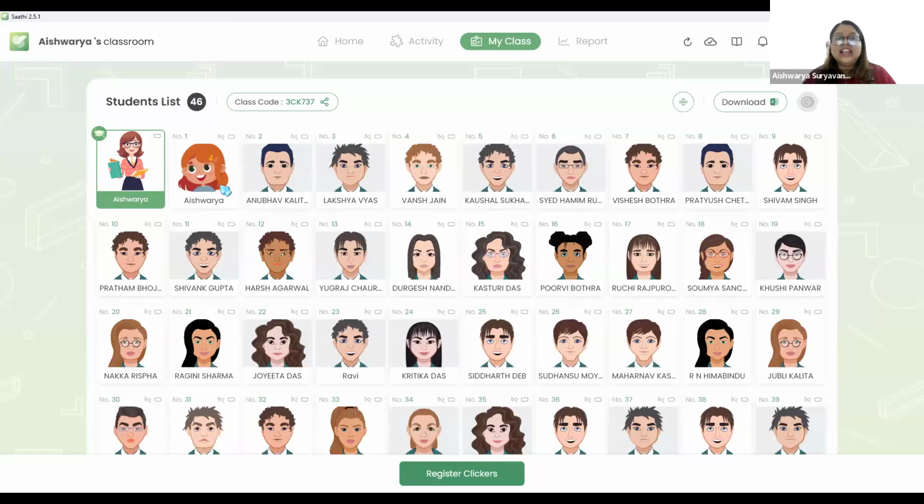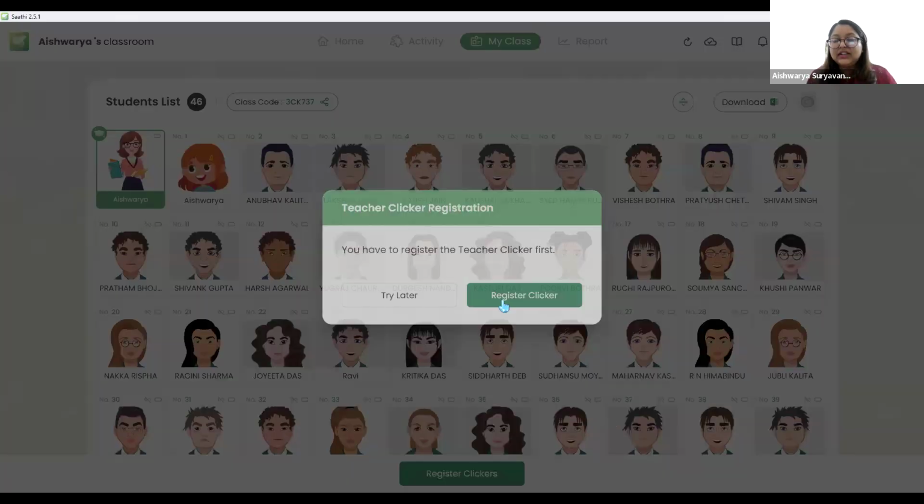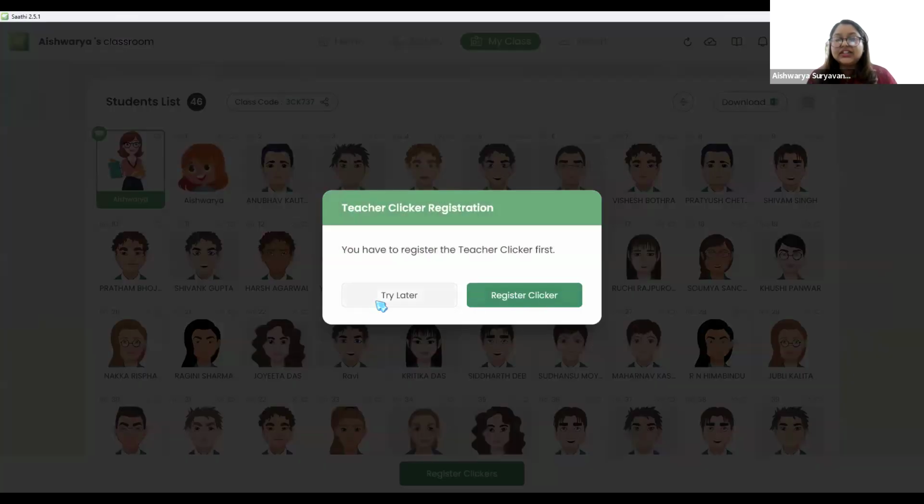So now that we are okay with adding avatars, adding the students, and reordering them, let's understand how you can register the clickers. Everyone can see this register clicker button, and you simply click on the register clicker option.